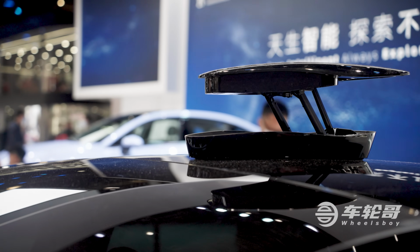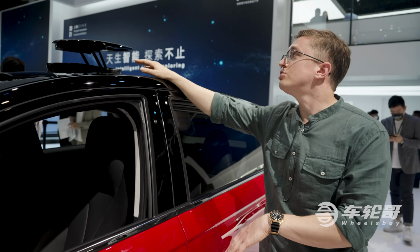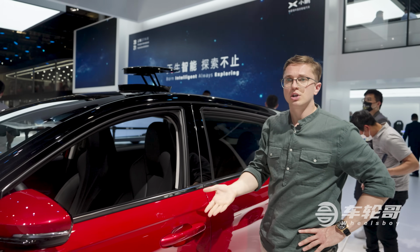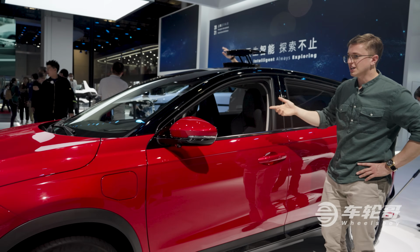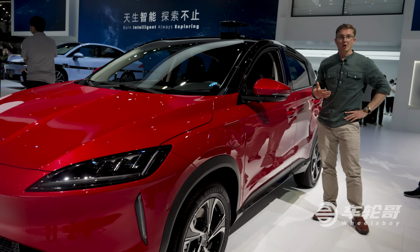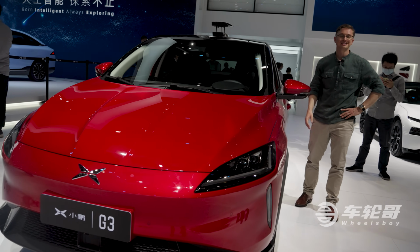It is not part of the autonomous driving architecture this car does have, but rather it is used for just taking general photos. It can rotate 360 degrees, and I'm told that it is also gesture sensitive, i.e. you can use hand signals, or inside the car as well, there's a button to make it raise or lower. Personally, regardless of what it is used for, I think it looks very cool. It has a very sci-fi feel that I really love.